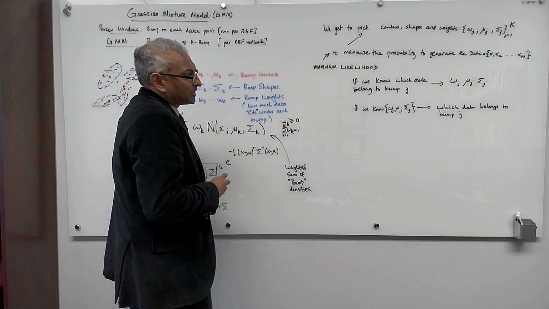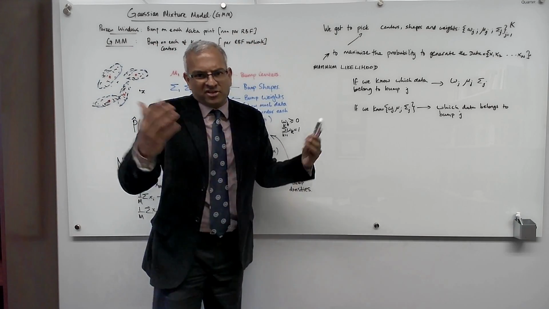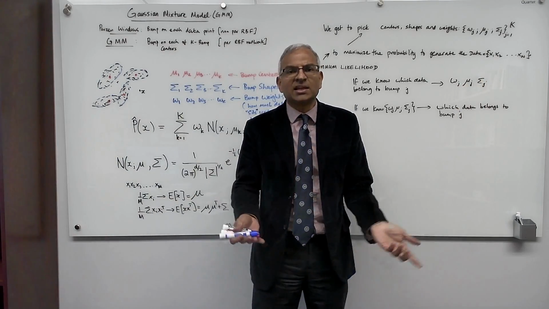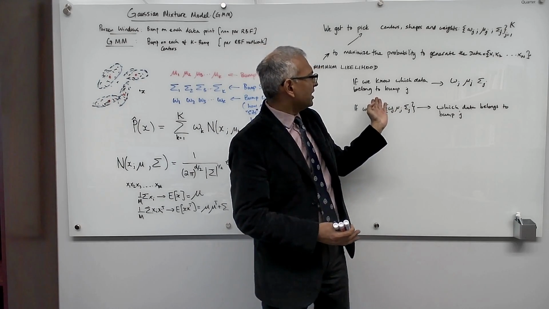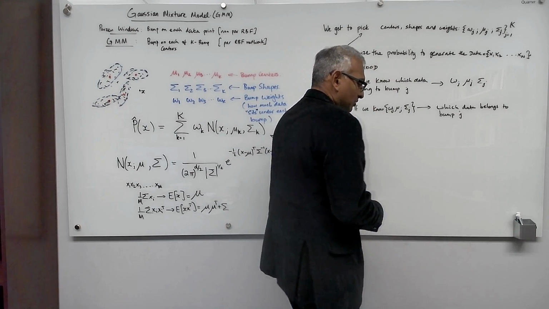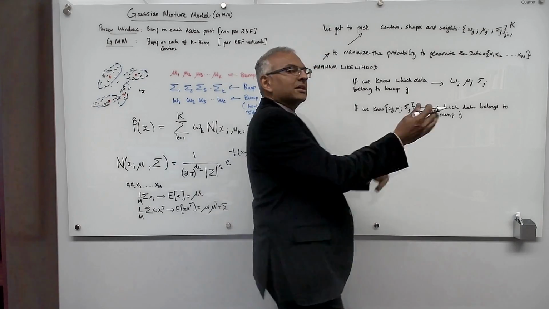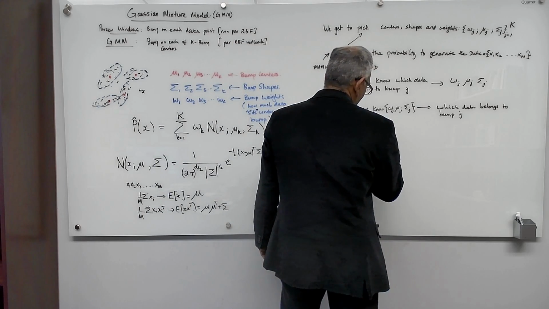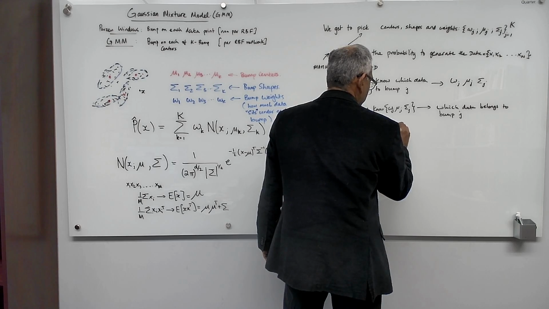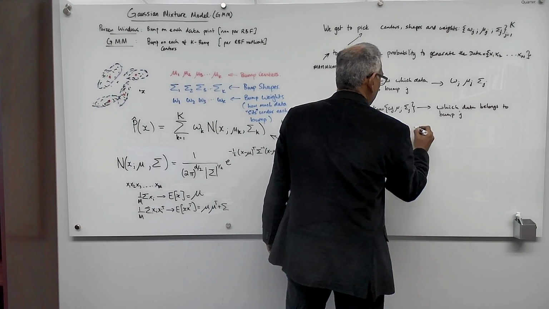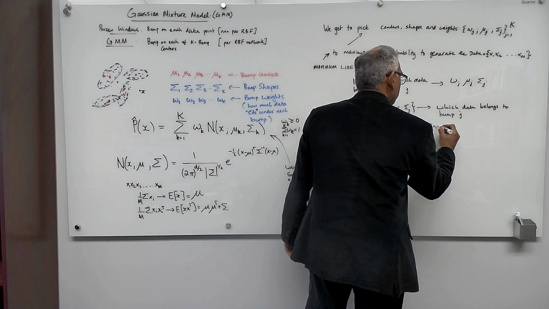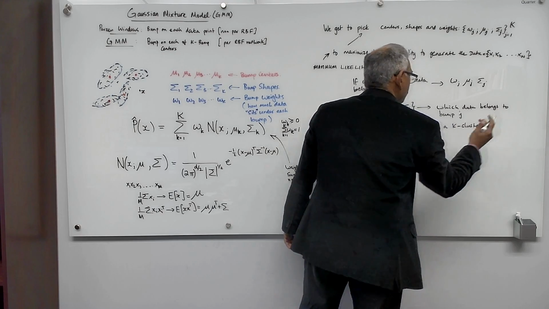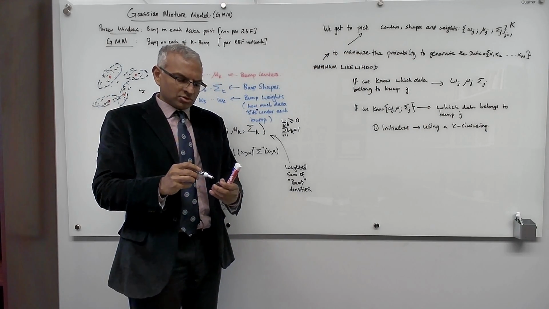Now, let's describe the first step. The first step is we have to initialize, and one way to initialize is just using a K clustering. That gets us initial data that belongs to each bump. So you could do K clustering, or a random assignment of data to each bump. But initialize. For example, using a K clustering. So that tells you what data belongs to each bump.